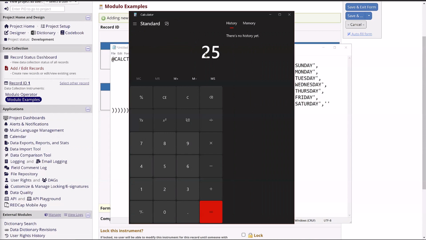25 divided by 7, it's going to be .571. And every one that's like that, so 25, that's 4 off of 7, because 7 goes into 21 3 times.